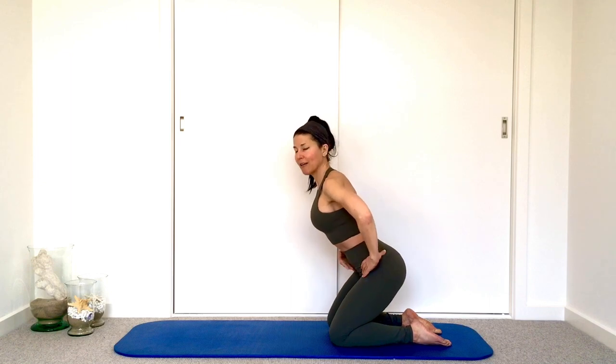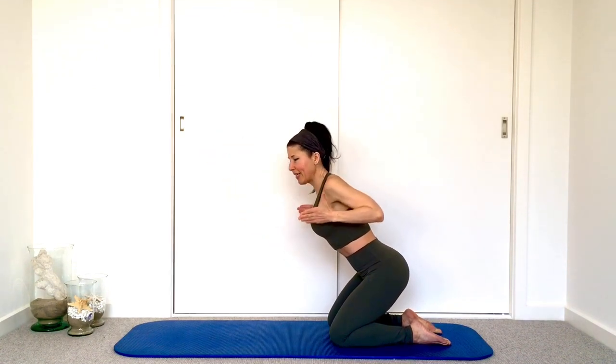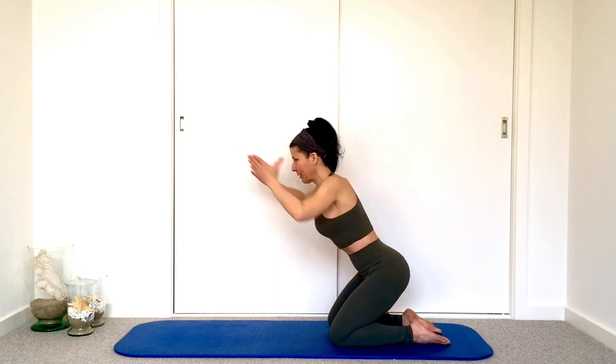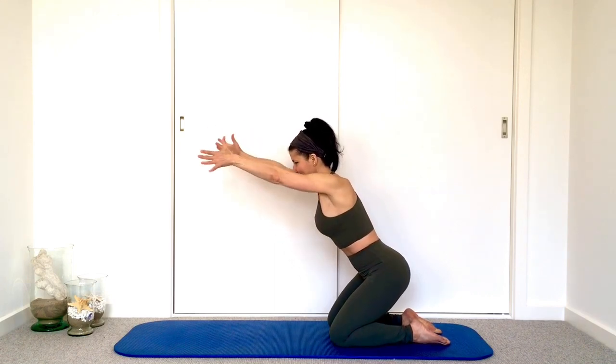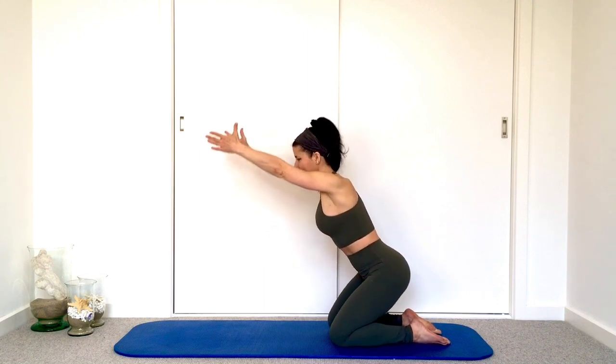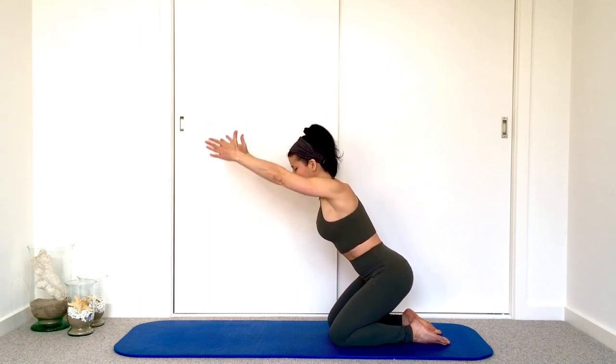Wide bow, hips back, lengthen the spine, reach forward. We draw back, forward. Squeeze in between those shoulder blades. Three, and four, and six, and seven, and hold those arms in front, drop hips. It's eight, seven, six, five, four, three, two.